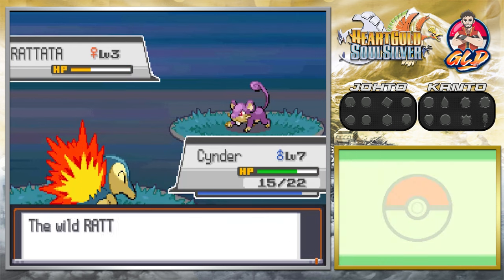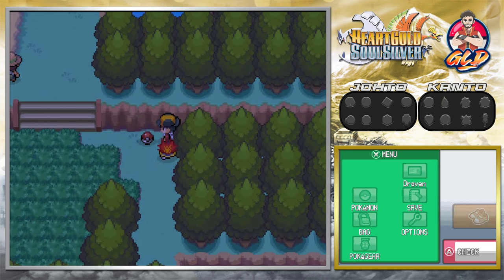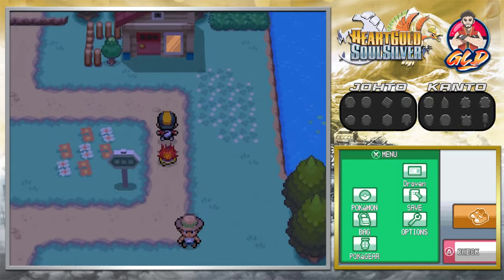Now remember, we are in a day and night cycle. You will be able to find some different kinds of Pokemon right here. And, well, look at this. We found ourselves a Rattata and gives us a level 8. And here we found ourselves another potion. Right now, we have to take whatever we can get.